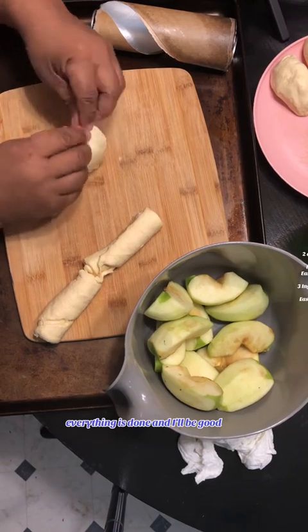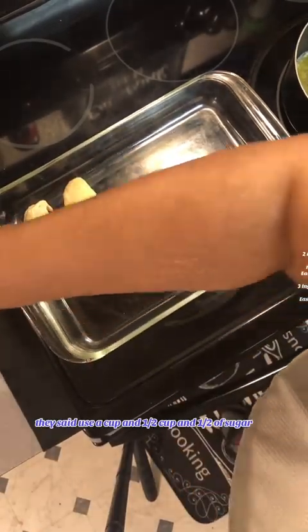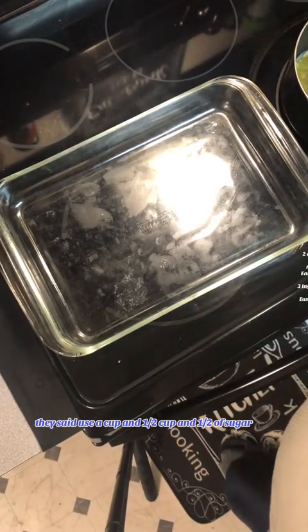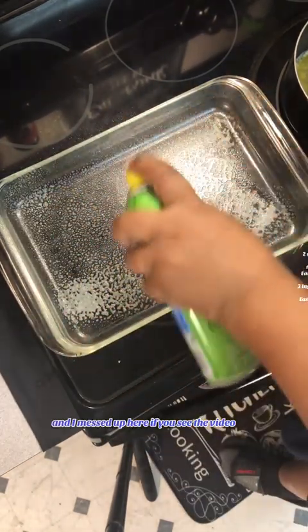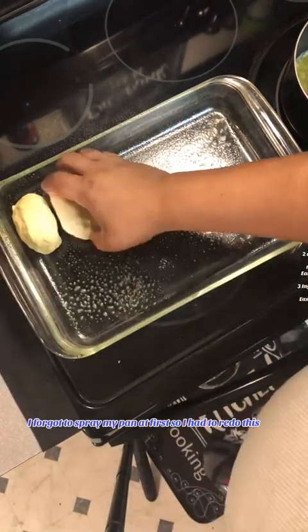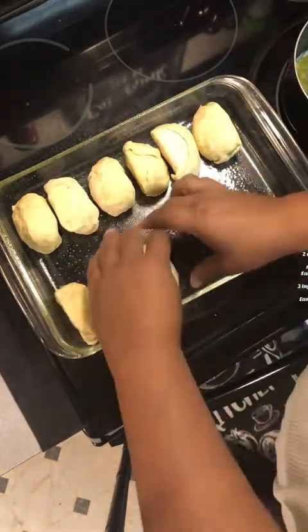And I mean, good. Only thing is, they said use a cup and a half of sugar. Just use a cup. Because it's a little sweet. And I messed up. Here, if you see in the video, I forgot to spray my pan at first. So I had to redo this. But now I'm on the right track.